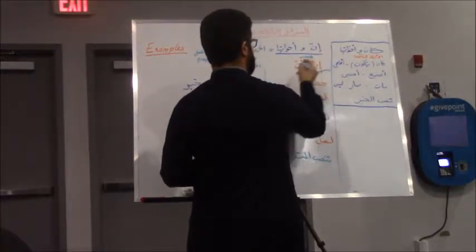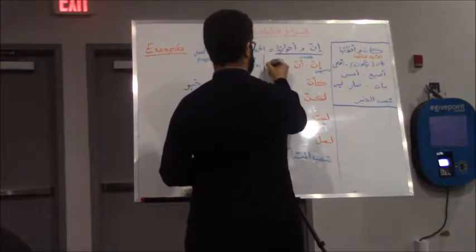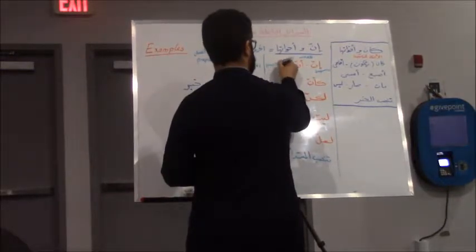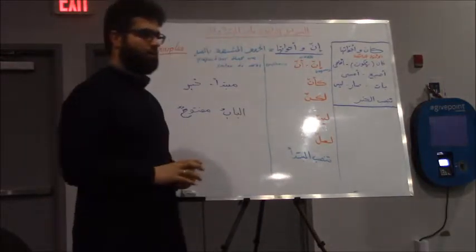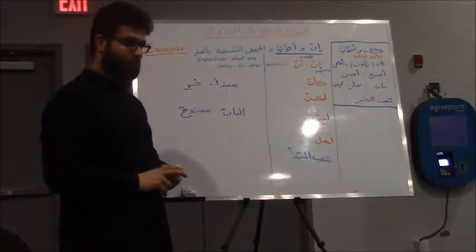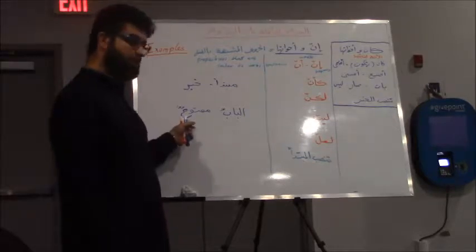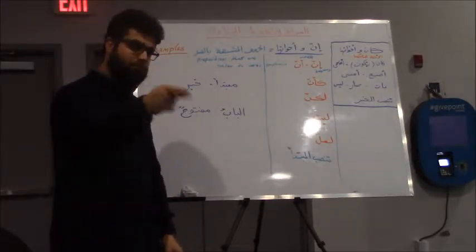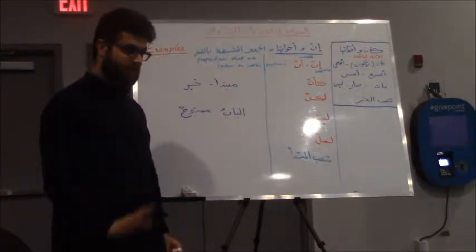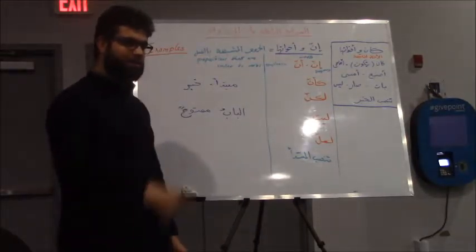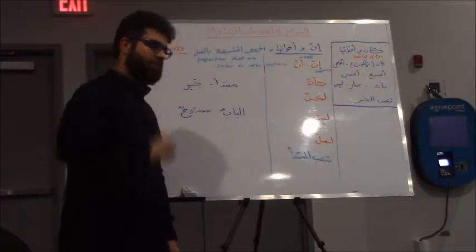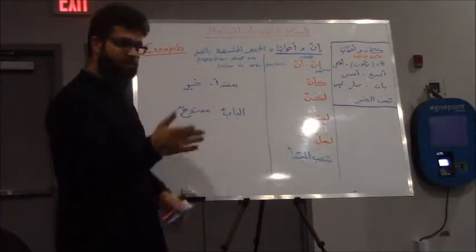There's no difference. What do they mean? It emphasizes. It's an emphasis. That's all it does. It just emphasizes the subject that you're talking about. It doesn't emphasize the piece of information. It emphasizes the subject. Kana comes and gives something to the informative noun. Inna doesn't. Inna comes and emphasizes the subject that you're talking about. So let's try this immediately and put it here.